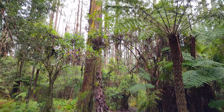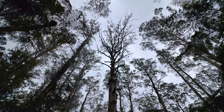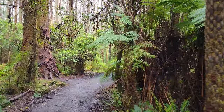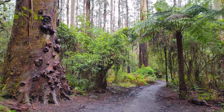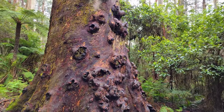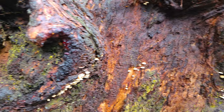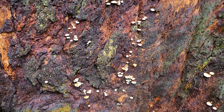Wow, look at this massive tree in front of me. Have a look at that. Wow. Isn't that just phenomenal or what? Check out, what are these, like sort of little notches on the tree. I don't know what they would be called. Bunions? Do trees get bunions? I'm not sure. Oh, and have a look at the little tiny little mushrooms there. Look, fungi, like bracket fungi. Isn't that awesome? Wow. Spectacular is that.